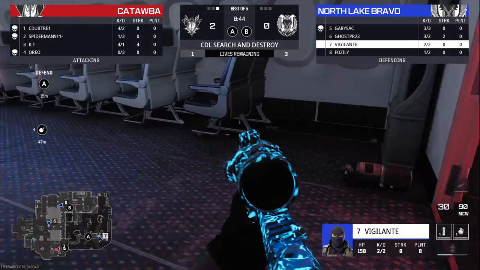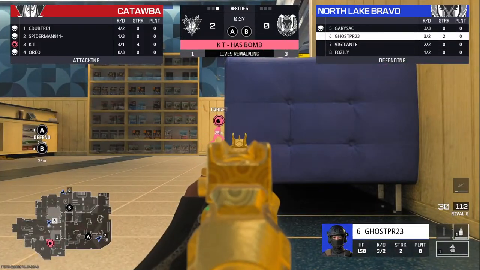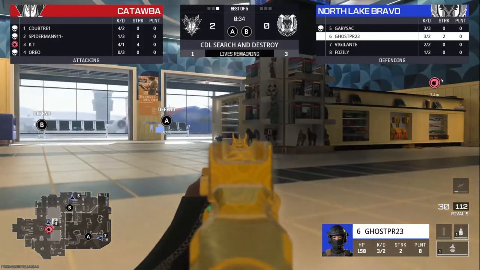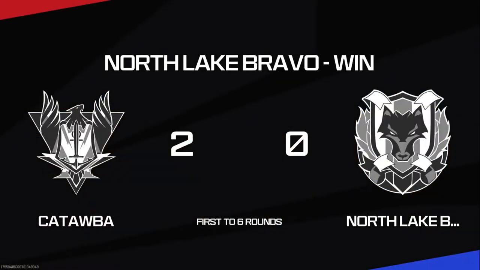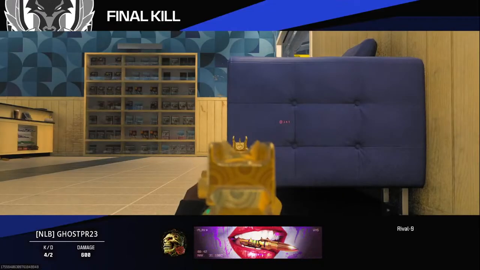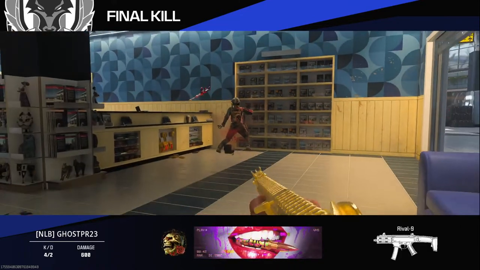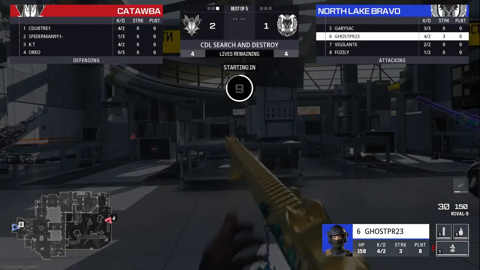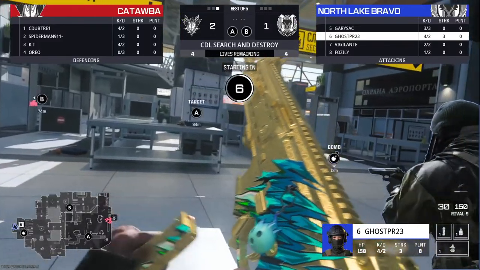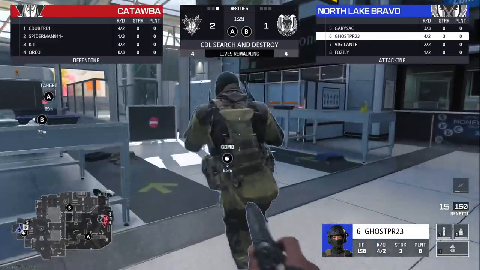The bomb is down an elbow and no one's checking it. Interesting play. He grabs bomb. Goes waiting for the bookstore chow. Even if Book gets the kill! Boys got a round win.